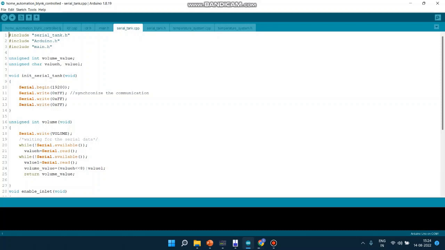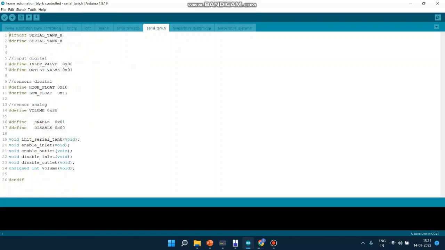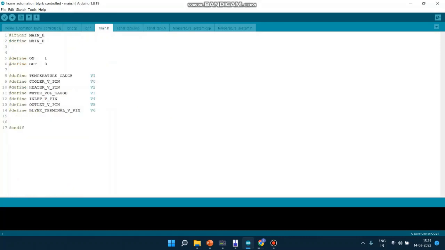So, how do we create it? We will create two files called serialtank.h and serialtank.cpp. In our first project, we had also defined some values like the water volume gauge, which is connected to V3, the inlet valve to V4, and the outlet valve to V5.